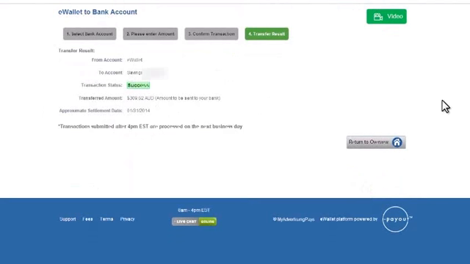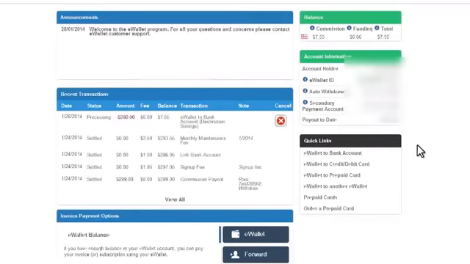I'll just check the date so you can see the approximate settlement date is on the 31st of January 2014. We'll click to return to the overview, and now you can see that that's processing. When that actually says settled, that means that iPayout have processed it, they've sent the money, and then you're just waiting for the international transfer to actually have that money land back in your bank account. So we'll be keeping an eye out for that, obviously.